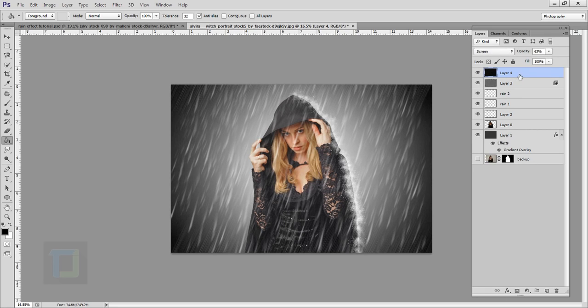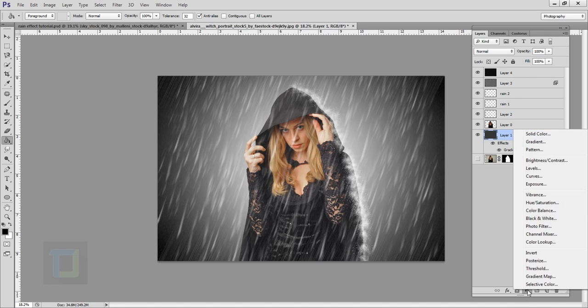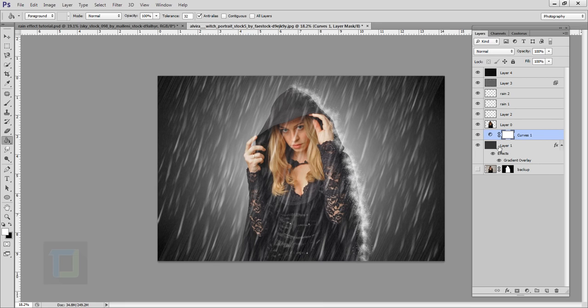Yeah, looks pretty good. Now the rain and texture are looking really good, so we can start focusing on the background. We need to do a little bit of adjustment. For that I will start with my actual background here. I will create a new adjustment layer, select Curves, and make it a little bit darker. Go as far as you like. I think this darker looks good, and close it. Make sure your curves layer is exactly on top of your background layer. Okay, so this is looking good.